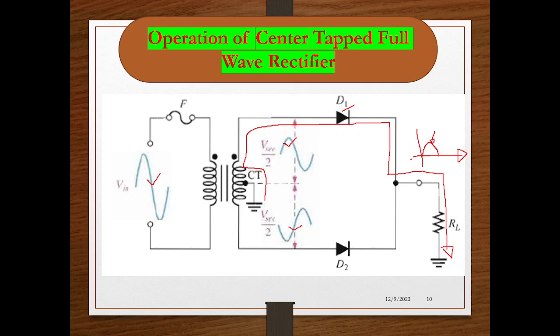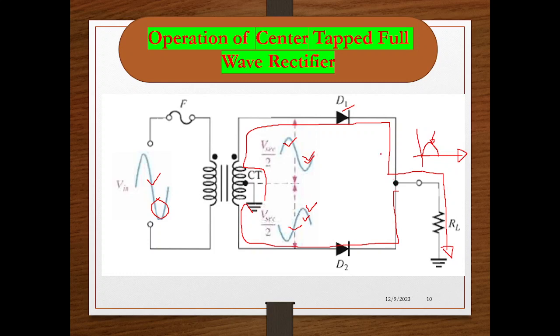Okay, now we will see what happens during the negative cycle. During the negative cycle, this diode is already off, it is getting reverse biased, and during the same negative cycle the diode D2 is getting forward biased. Because you can observe here during the input negative cycle, this is negative, this is getting positive. Due to this negative, diode D1 goes off, and due to this positive, diode D2 got on. So as a result the energy flow during the negative cycle will be like this.